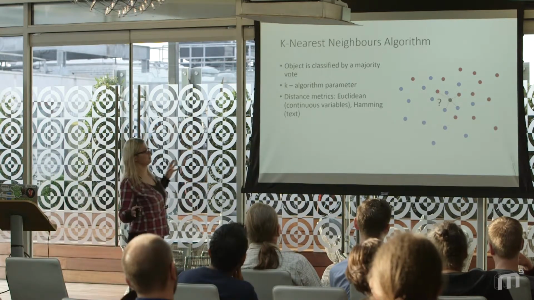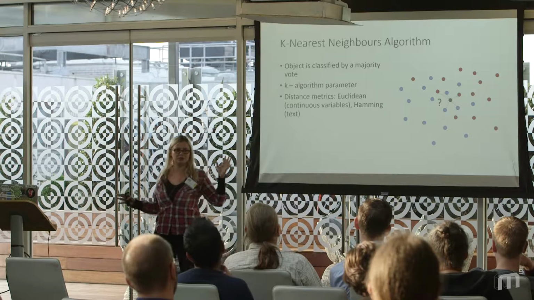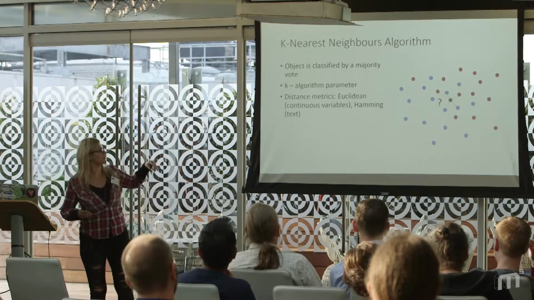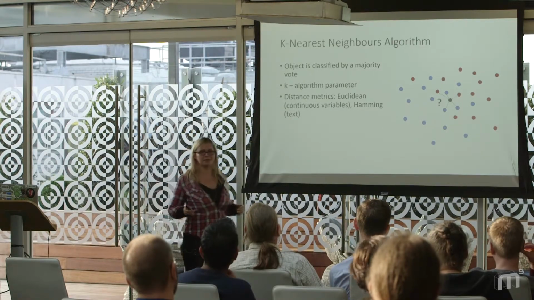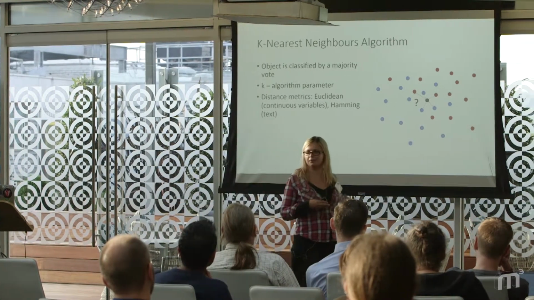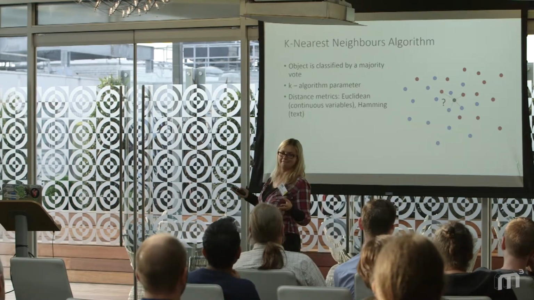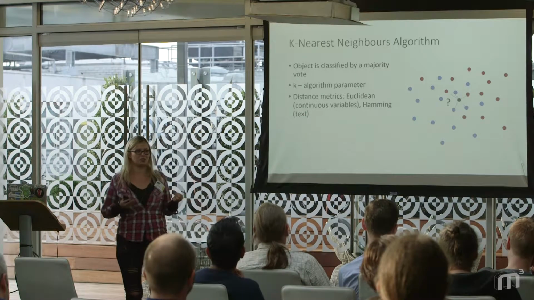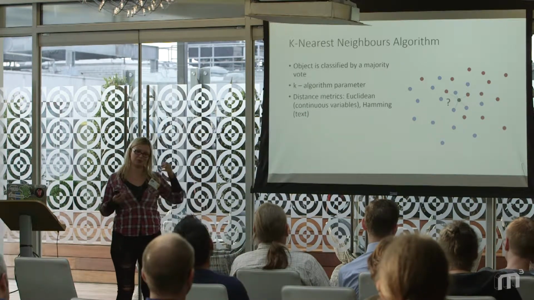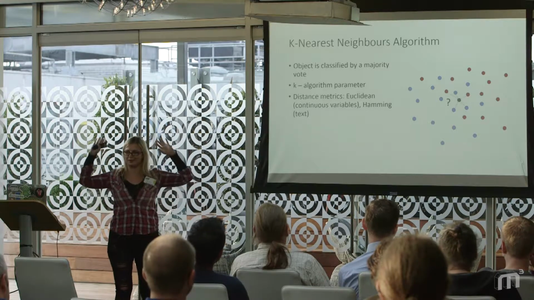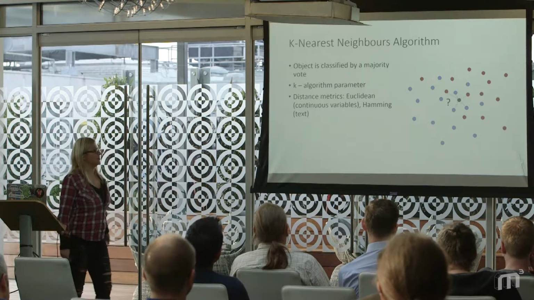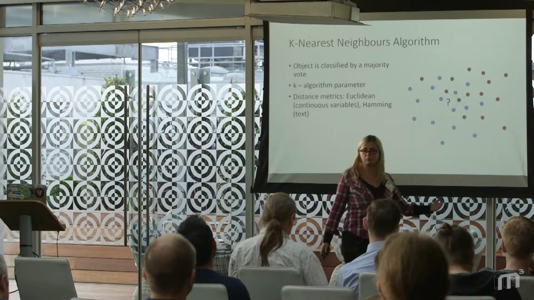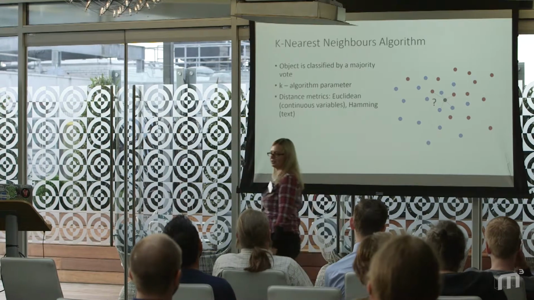So we are calculating the distances to all the data we have, and we are taking the k nearest, so 5 nearest I chose here. You could take 7 nearest, 9 nearest. Why not an even number? Because we want to have a specific decision. If we have an even number, there can be a situation that we have half and half and we don't know what to do and the algorithm is wrong. And then we're just saying, oh, so most of the neighbors were blue, so my dot is blue. Very simple example.